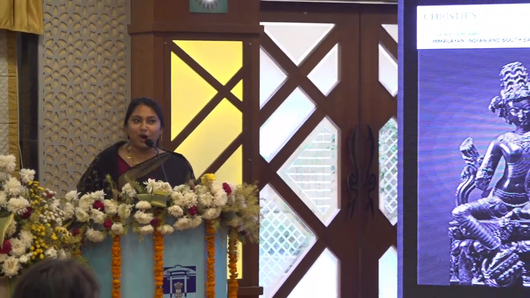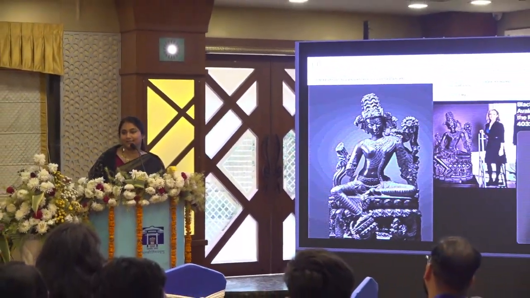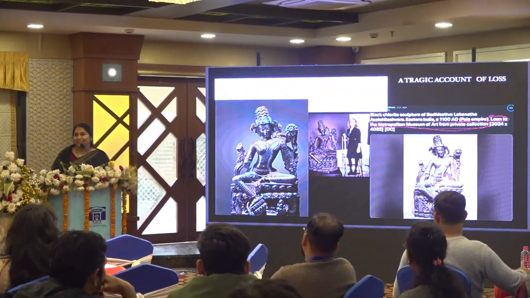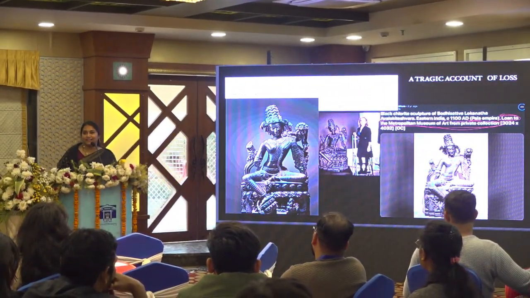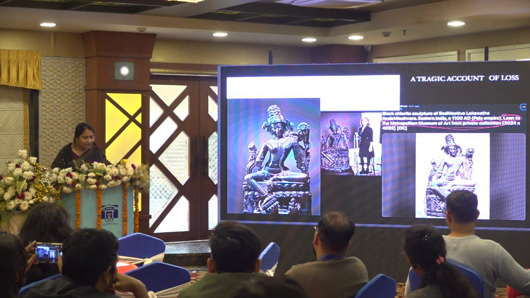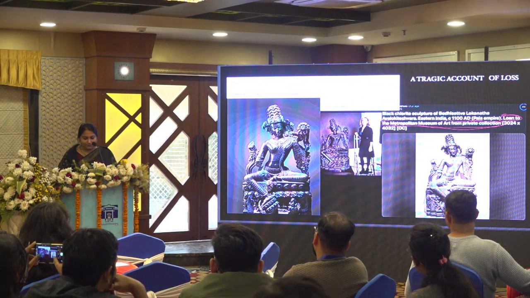Not only that, when I was giving the talk in the Kolkata NMMA workshop, I was not very sure about it, and only recently I got to know that after it was sold to a private owner, this image lies in the Metropolitan Museum of Art on a private loan. This is a very typical way that we can see the image: the museum got the agreement from the private collector to display it. Many of you will see nothing wrong there, but we can all understand the underlying tone of what has happened with the image. But there are cases of hope also.